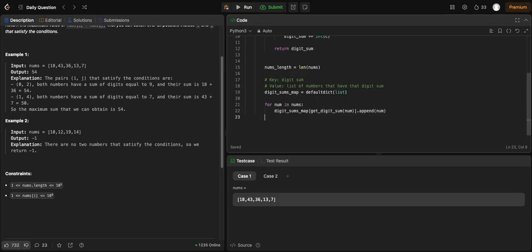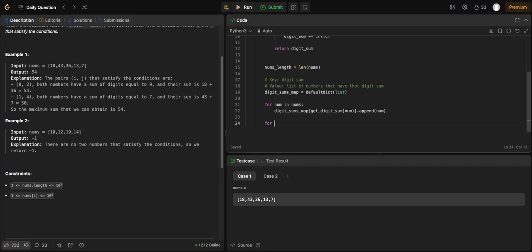So after we have done this, we can just loop through every single key in the digit_sums_map. Well, we actually don't care about the keys. We only care about the values, like the list, and then we want to get the maximum numbers, like the two maximum numbers of that list, if that makes sense.